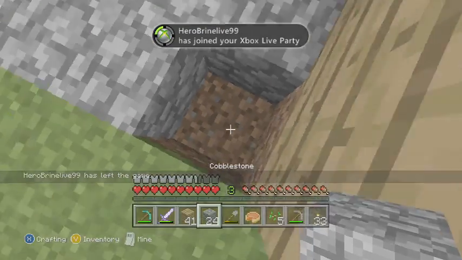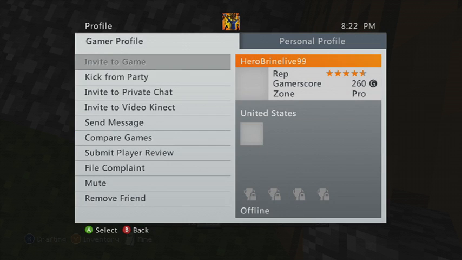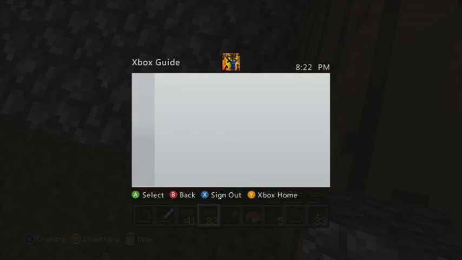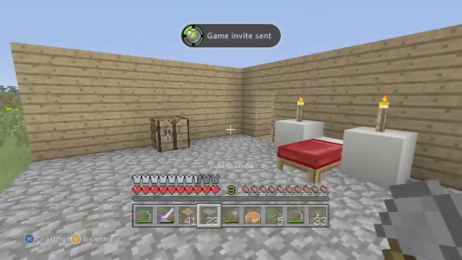Invite him real fast. Alright, let me invite Hero by Live real fast. Sorry for the interruption. Uh-oh, I can't invite him to the game. Come on, invite. There we go. Alright. Anyway, excuse that little interruption there.